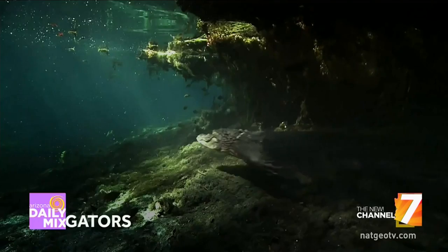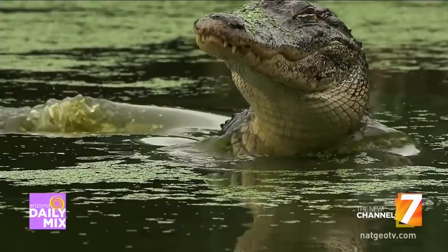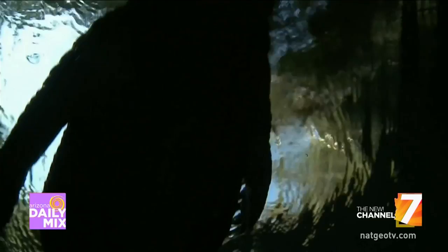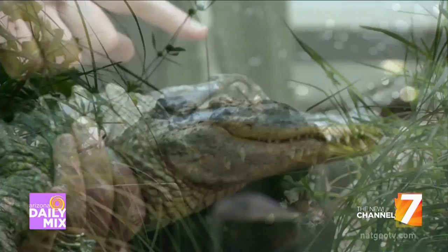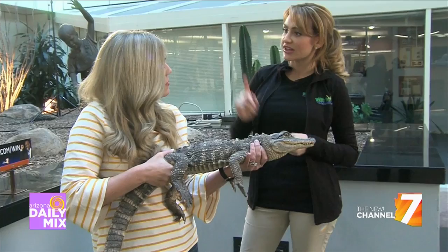I once lived in South Carolina and alligator hunting is big there because there's an overgrown population. They sit in the water and you can actually tell how large an alligator is based on the space between their eyes. That makes complete sense because their eyes grow with them, and their eyes, nose, and ears — the little slits behind their eyes — are all located on the top of their head. So when they're lurking through the water, their body is concealed and just the top of their head is above water so they can still see, smell, and hear.